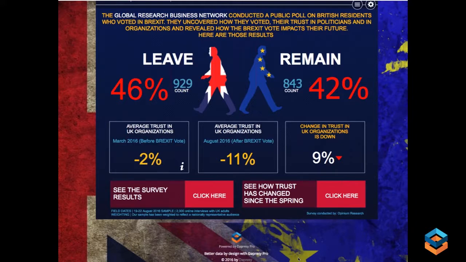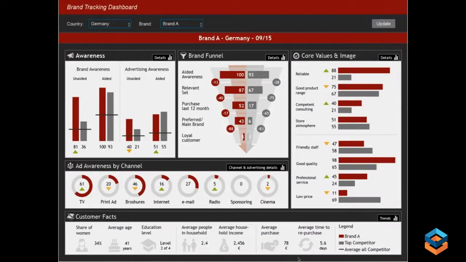In this example, half of you can probably realize that this is talking about Brexit. By combining the UK and the EU flags, we really start to tell a story. You understand what's going to happen. You're understanding what's going on with the data before you really start to dig into it. Another quick example is pulling together multiple market research data sources just to tell a broader picture of what's going on with this specific brand.